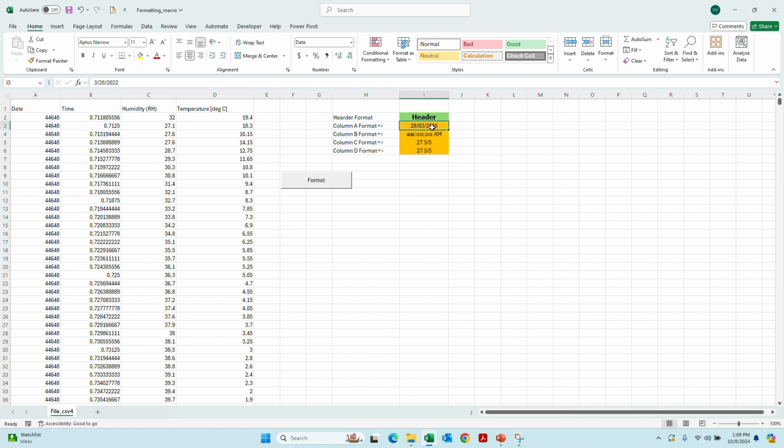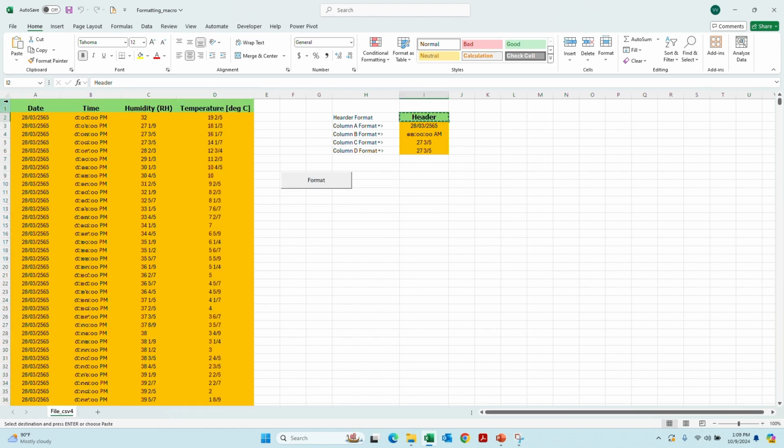You want to format it into this form. Same goes for time. Humidity, you want to format as a fraction, and the temperature as a fraction, and all of these with this color and this one with this header format. In this case the macro simply does this and takes care of all the formatting right away.